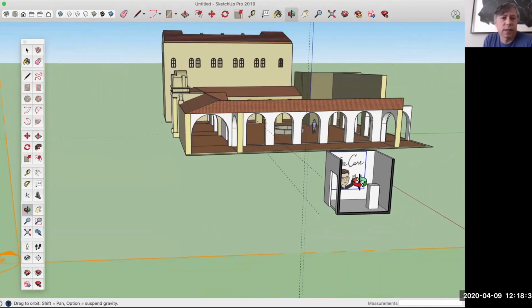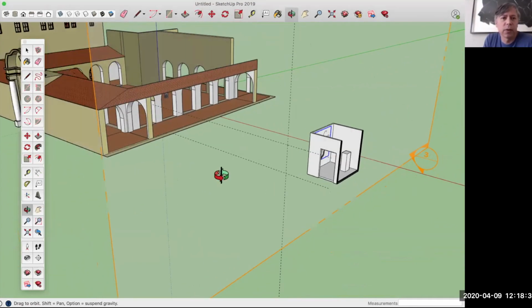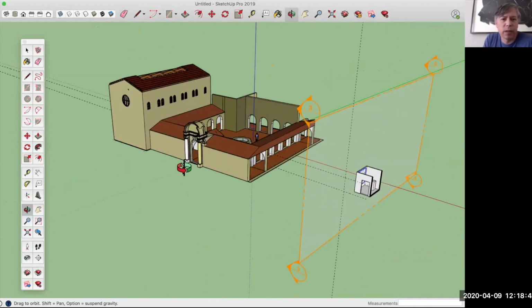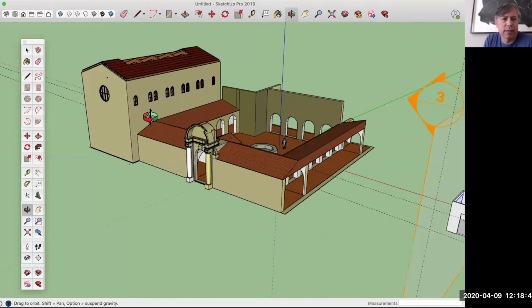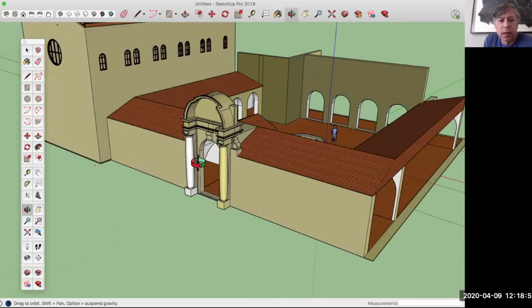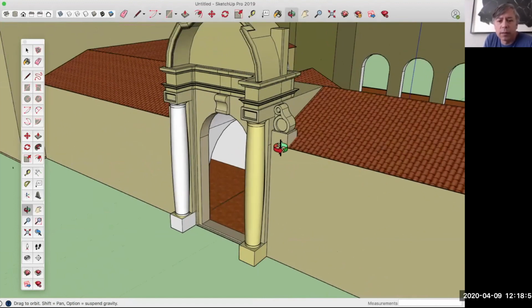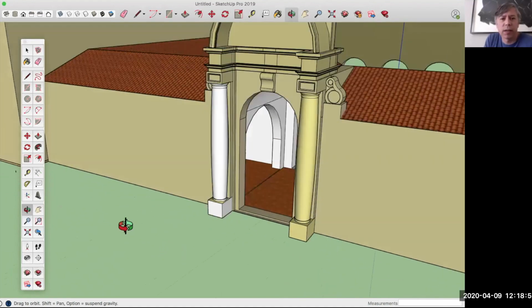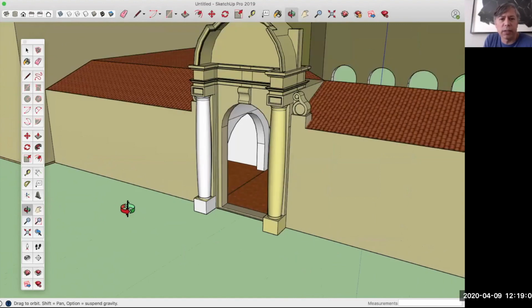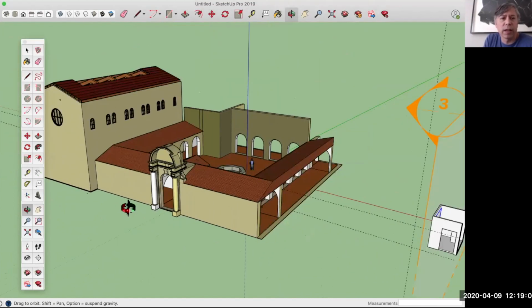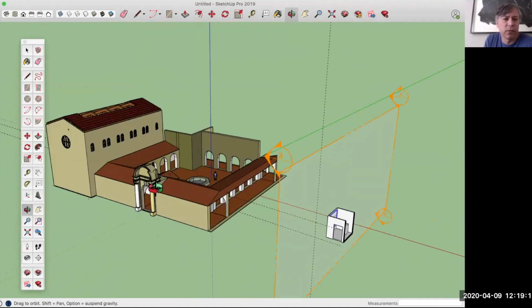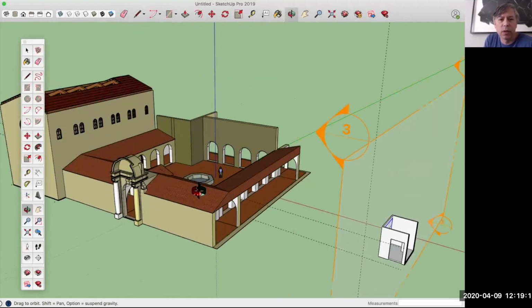This is probably the biggest model that I have built. Of the Diego and Courtyard, it probably took me, I'm going to say 10 hours to build this, 10 to 12 hours. A lot of it I had to build from pictures because of the quarantine, I couldn't go and take specific dimensions. We did have dimensions of the gallery and the size of the courtyard, but this front section we have no dimensions for.